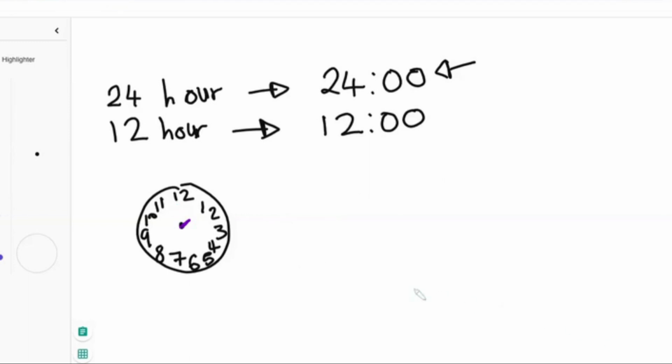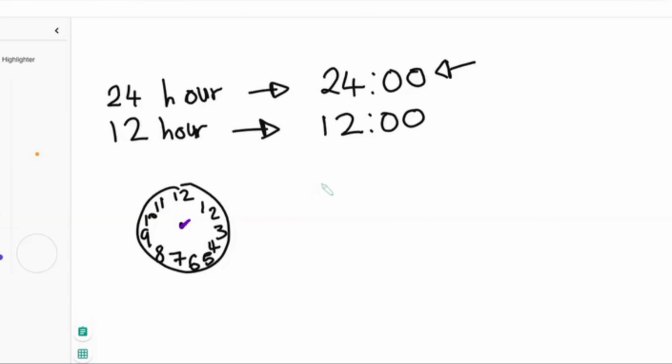Right, and don't forget, the great thing is you can rewind this video as many times as you need to. Just take your time to understand the steps. Once you understand the steps, try and implement them, write the steps down if you need to. So before we do our last one, I'm just going to write down the steps. You can write these down on a notepad, a piece of paper, whatever you need to help you memorize the steps.